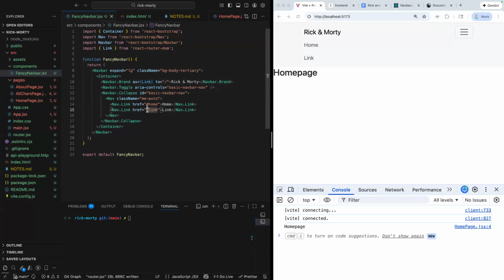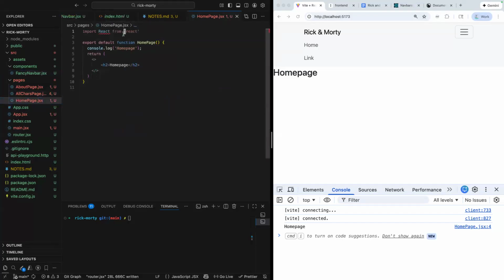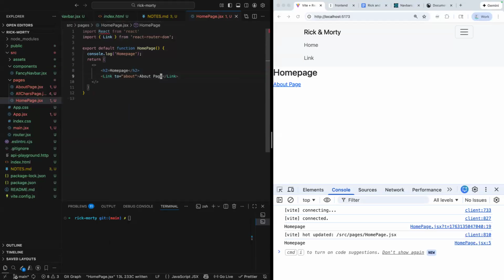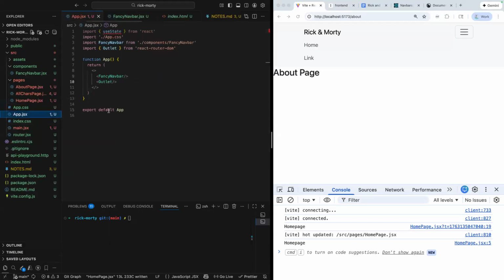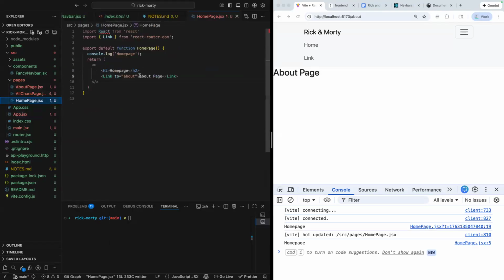You're absolutely right. If I wanted to add a link on my homepage to different pages, like you were saying for the second thing, I would import that link component and say link to About. Exactly. Do we stick an outlet around it or above it? No, we do not need an outlet above it. We only need the outlet once in app.jsx to show each page. Okay, I see. Yeah, exactly. And we might do it this way later.